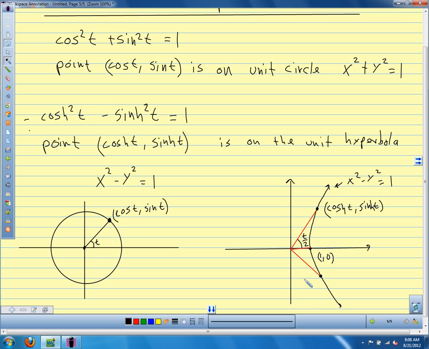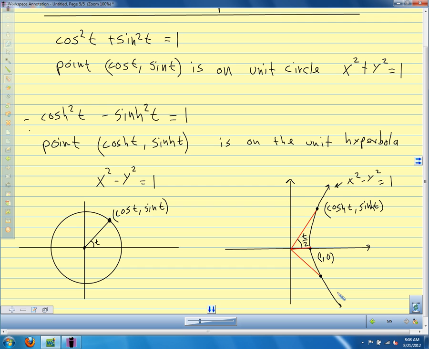So that's where the hyperbola comes from with the hyperbolic functions. As we're looking at a point on the unit hyperbola, we can think of this angle as our hyperbolic angle. And if we remember back to how we find areas of sectors, the area of this little sector is t over 2 on the unit circle, and the area of this sector above the x-axis is also t over 2. So that's another way that the hyperbolic functions and the regular trig functions are related. So that's where the hyperbola comes from in the hyperbolic trig functions. We can think of the points that we're looking at as points moving along the unit hyperbola.